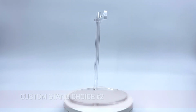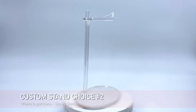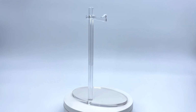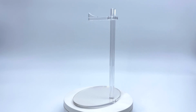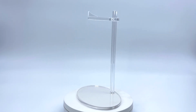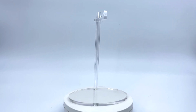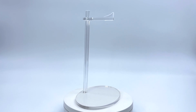Okay, so now into the custom category. And first thing you might be thinking is, well, this looks pretty simple. Well, yes, it is a simple stand, but it is a simple, beautiful stand by Stony Stands. Now, first off, Stony Stands offers these for a fantastic price, and don't slap me in the face if I said this wrong. It was either 2 for $25 or 2 for $30. A beautiful choice, acrylic, seamless, great, elegant option for your display.